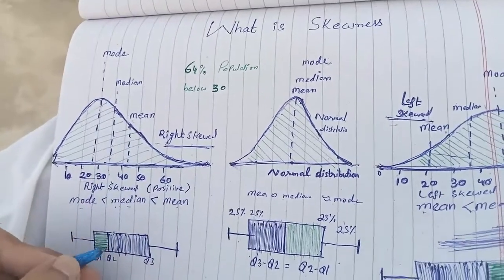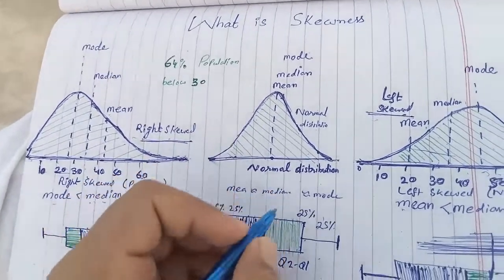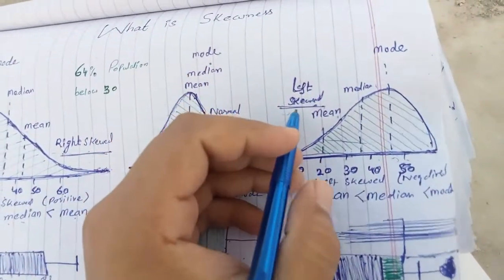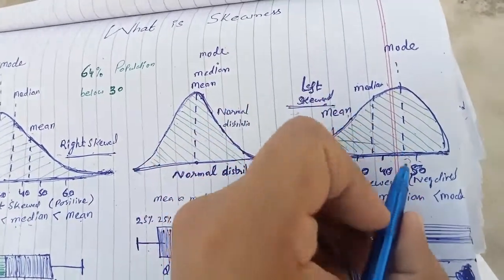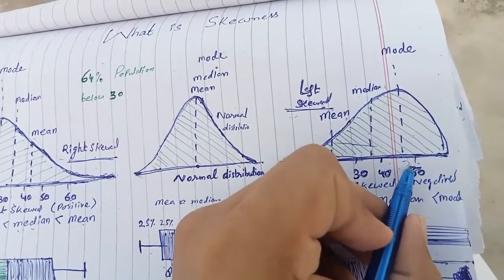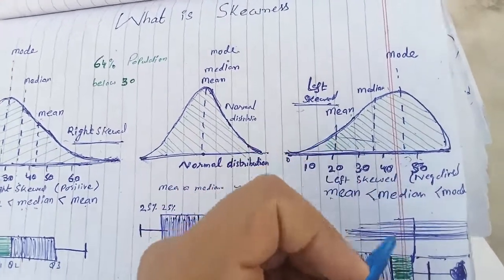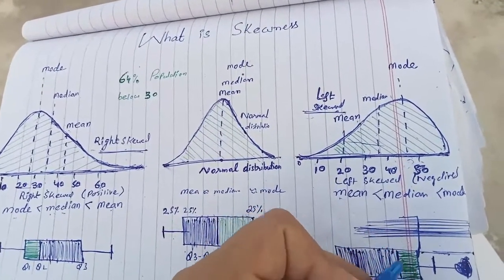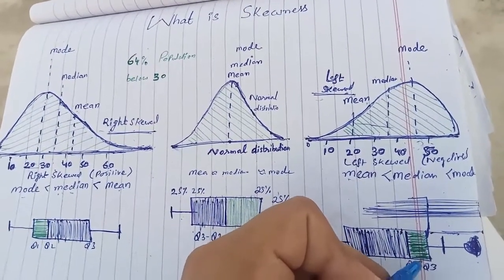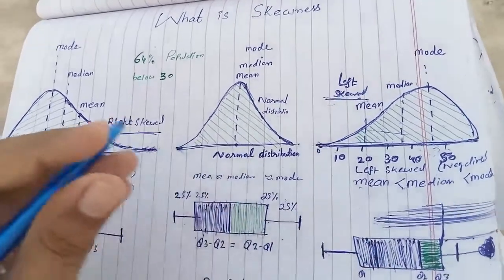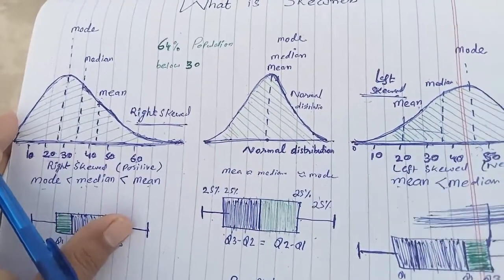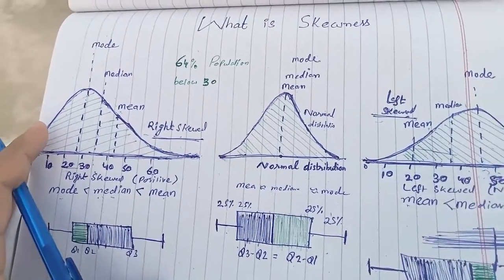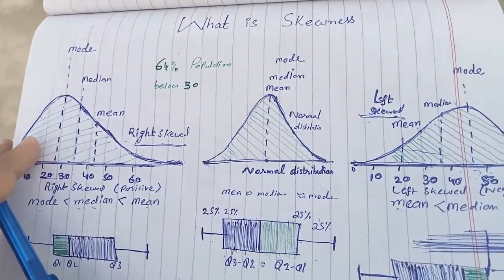high, similar to here. If we talk about here, it is equally distributed. In the left skew there are a lot of data set at the highest point, at the largest point. Similar, we can see the green region showing there are a lot of data set compressed here at the largest point, right? So that is how we can show the box plot of the right skew and the left skew.